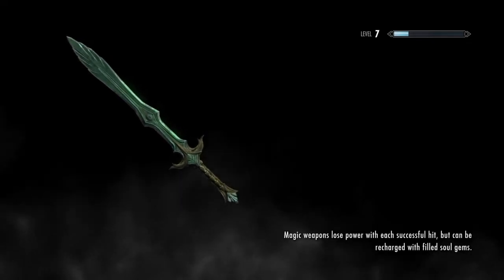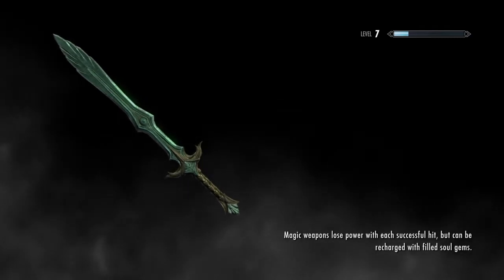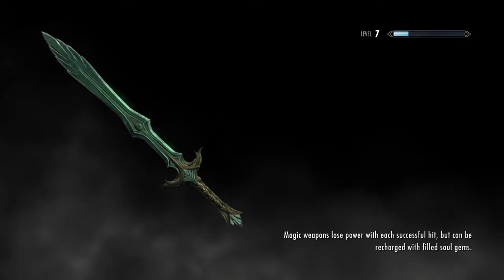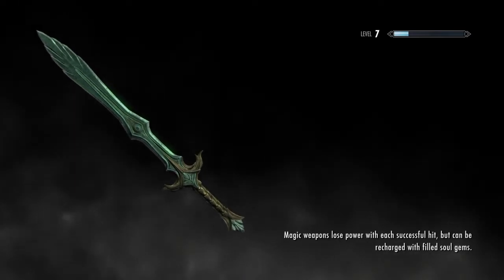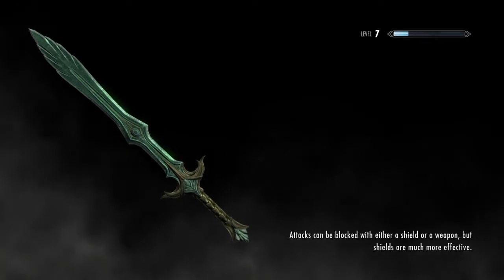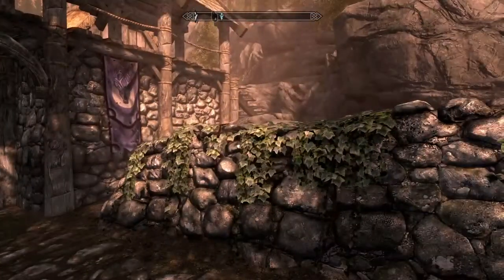Now I believe there is a quest where you can help out the Jarl that's here, and I don't know if he'll give you the property, but I think it's a bit of a shortcut. You'll get the property much quicker.